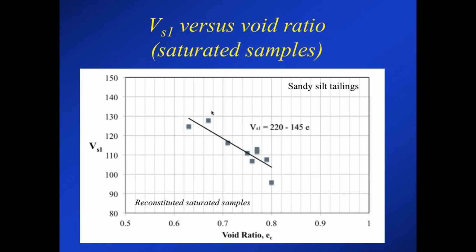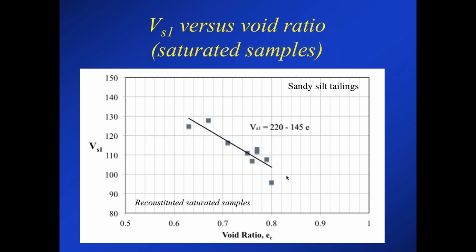So we measured shear wave velocities, and if you normalize the shear wave velocities with the effective overburden stress, and of course these are saturated samples, so there's no suction, so it's pretty straightforward using that equation I showed you before for the normalization of shear wave velocity. And so you get normalized shear wave velocity against void ratio, and you get a reasonably consistent relationship.